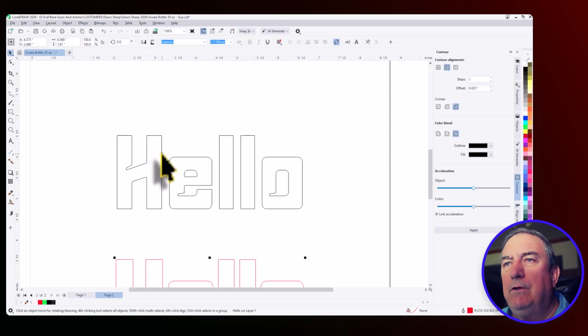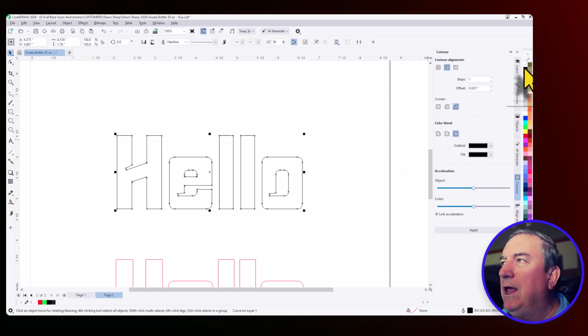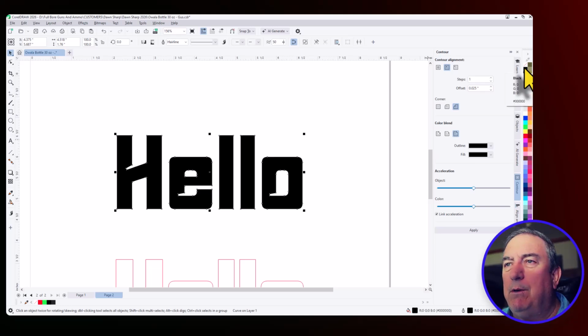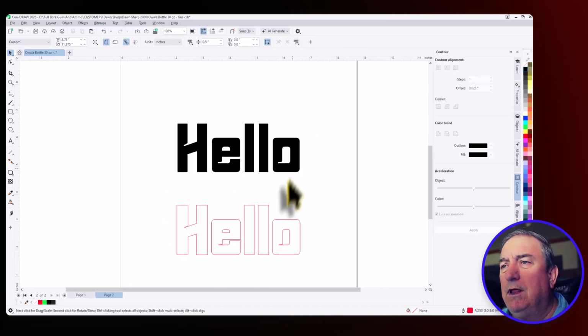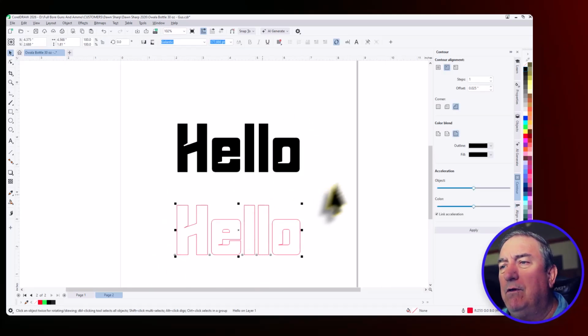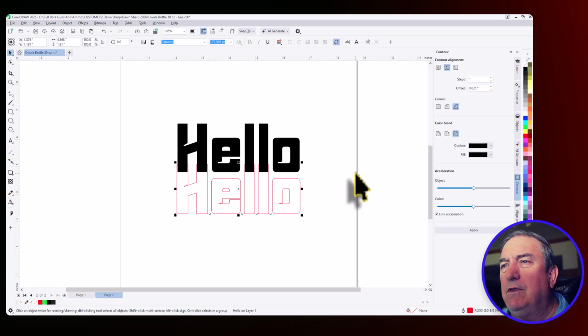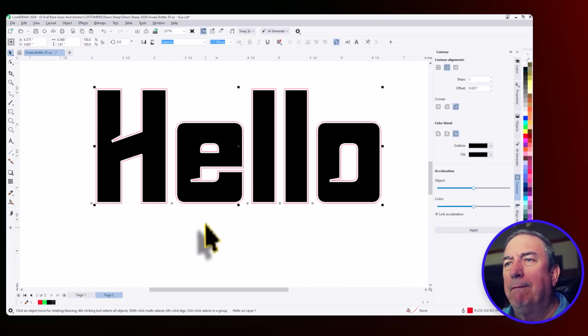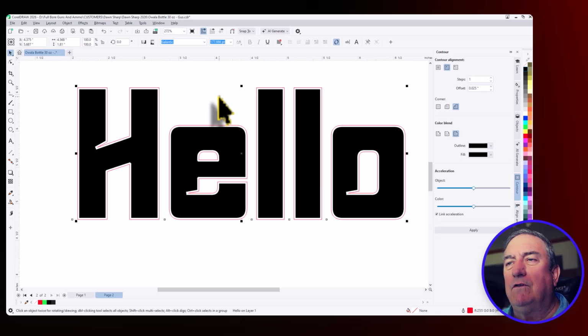And here is the result. I'm going to go ahead and fill it back with black by left clicking the black up here, and I'm going to right click on the black. It's going to take away the outline. You can leave the outline on if you want to, but here's the outline of the original one. I'm going to move it back up and show you the difference. You can see now that we've got a font that's a little bit smaller.